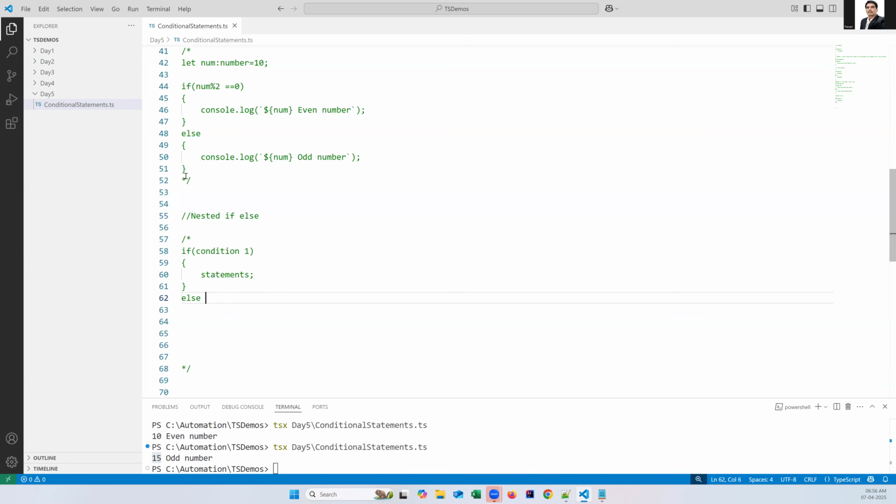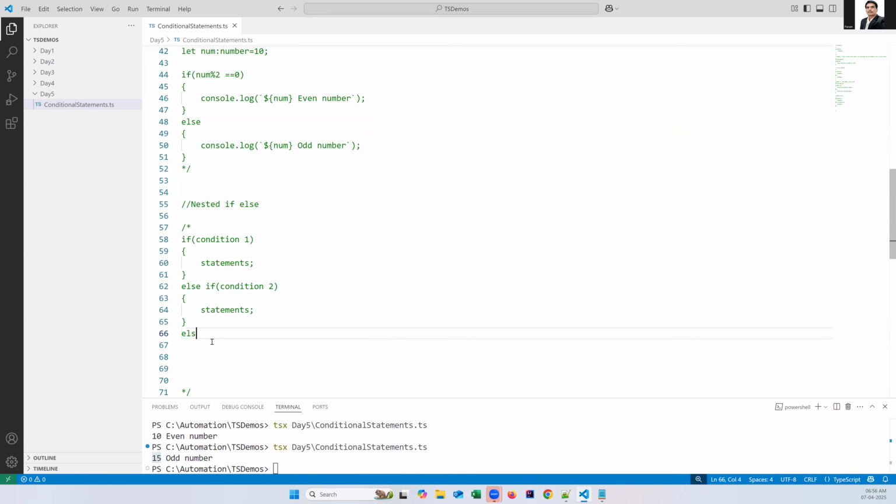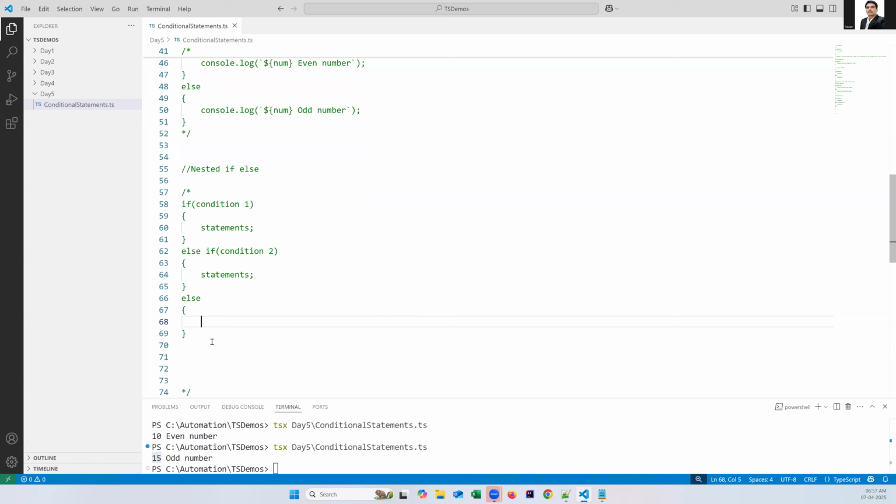Else, one more if condition. Here we specify condition 2. Okay, so now if condition 2 is true, then another set of statements we can include. Suppose condition 2 is also false, then you can use a final else block. Here you can put statements.